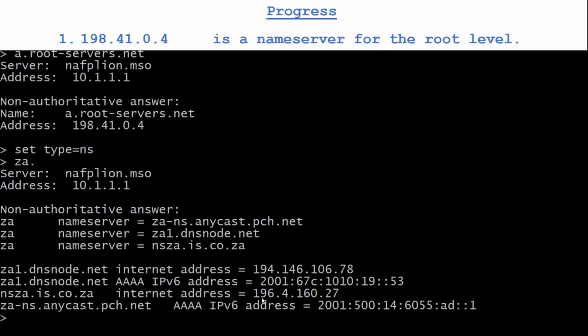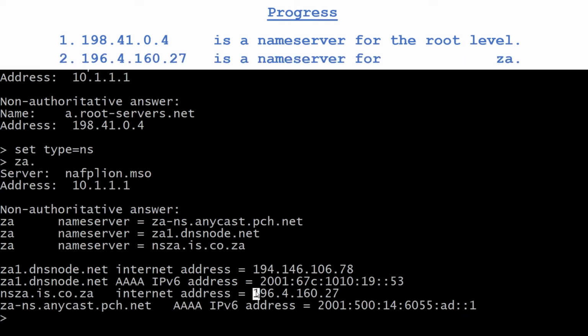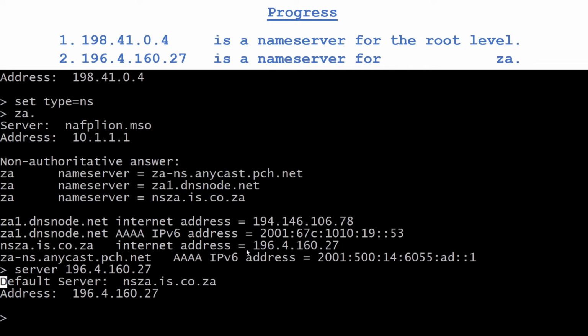So let us pick one of these IPv4 addresses. Let's say that one. Copy it and change our server to that particular address. That is a server that will hopefully be able to answer queries about the ZA domain.